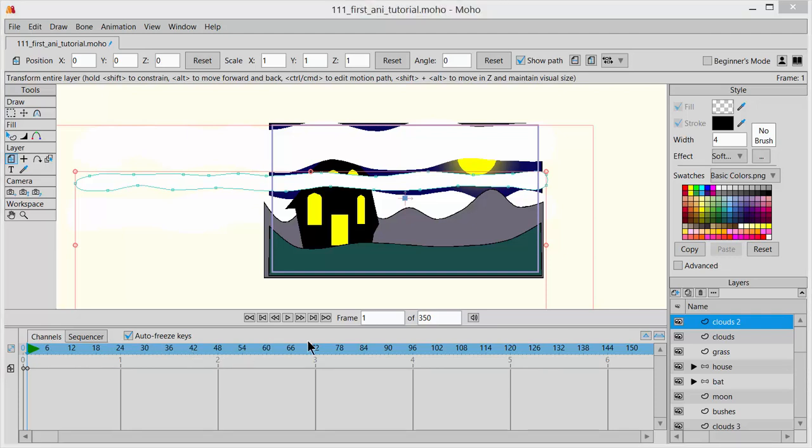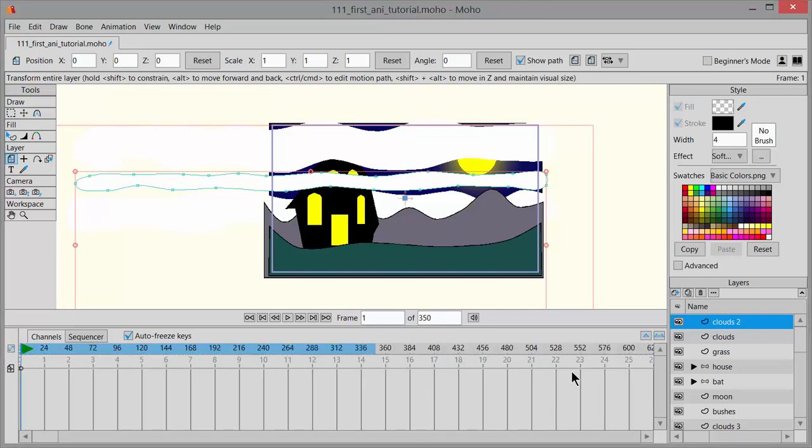Now somehow my timeline zoomed back in, so I'll just have to zoom back out again so I can see the ending of my animation. And what I want to do now is go a little beyond the end of my animation. I think I'll stop at frame 360 here. You could type it there if you want.